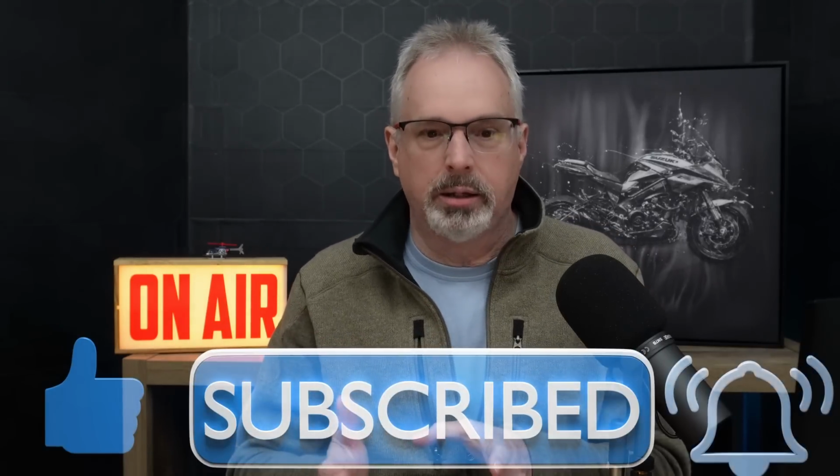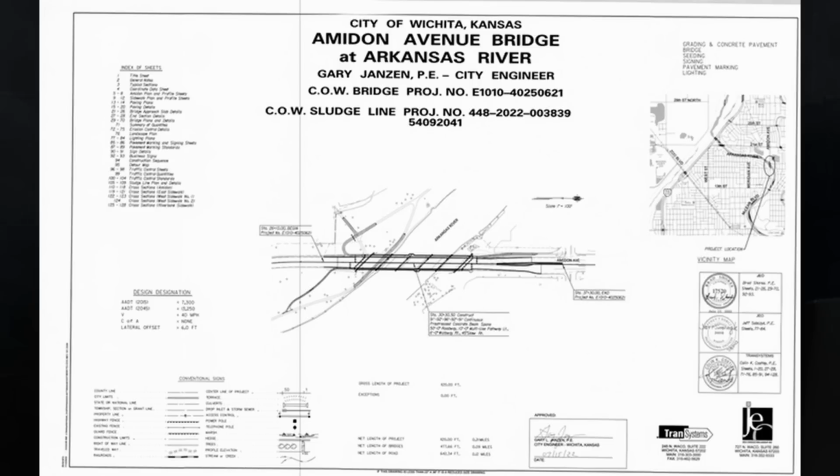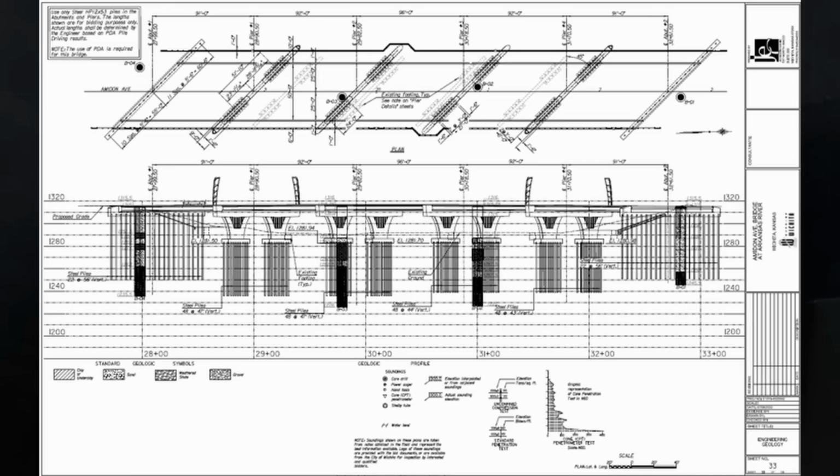So I mentioned a specific case history. Just as we had developed these data sets and just after we had done our geophysics correlation studies, we were retained by King Construction in Kansas to provide the dynamic pile testing for a pile-supported bridge in the city of Wichita. And on this project, there were a total of 236 piles and over 14,000 lineal feet of piling. So average individual pile length was 60 feet. And one of the things we noticed right off the bat was, hey, we don't think that the pile is going to penetrate this far into the shale bedrock.